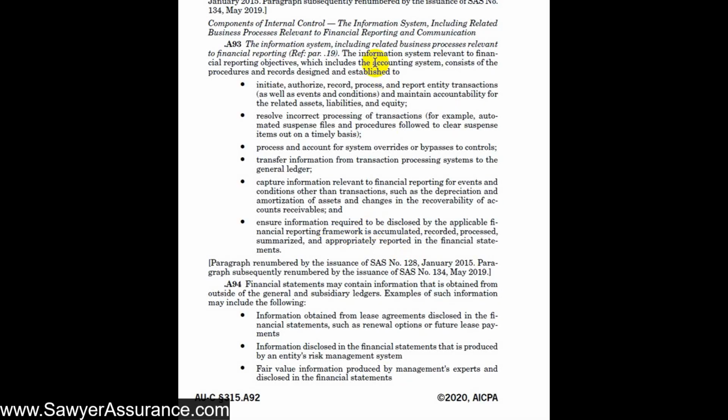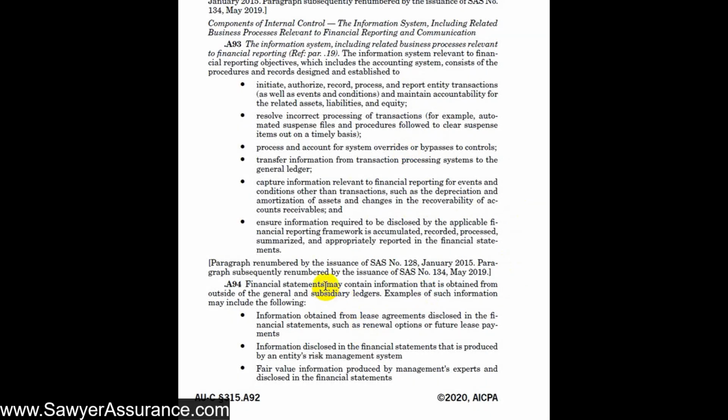So we basically want to understand, start to finish, how financial information gets into the financial statements. And of course, we saw before the major transaction classes. We don't have to know how they do things for immaterial accounts or really small things, but the major transaction classes, for instance, the revenue process, the payroll process if a large part of their expenses is payroll, or if it's a manufacturing company, perhaps the cost of goods sold and how the inventory process works would be major to us.